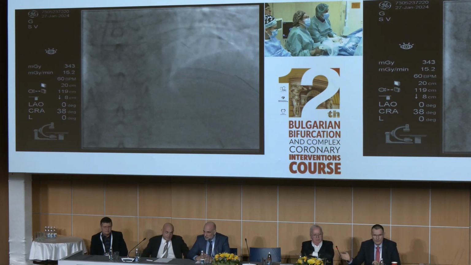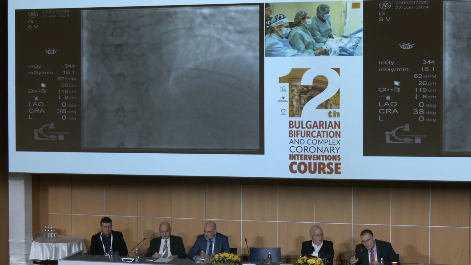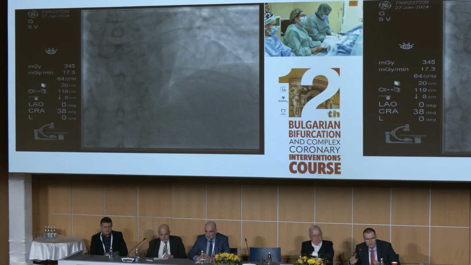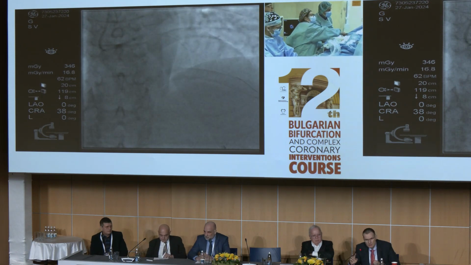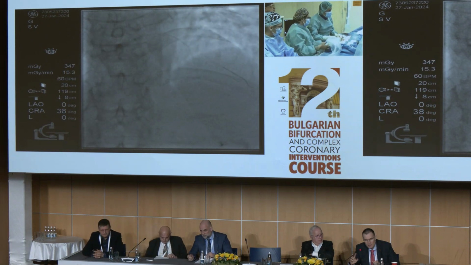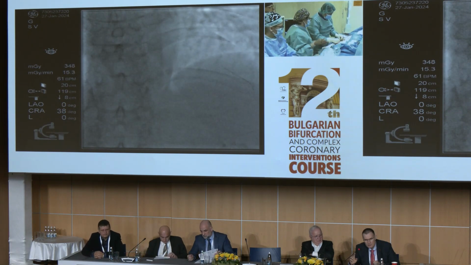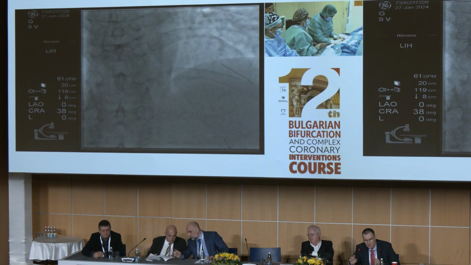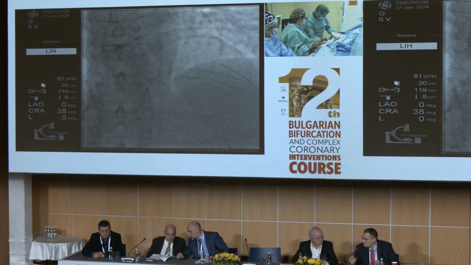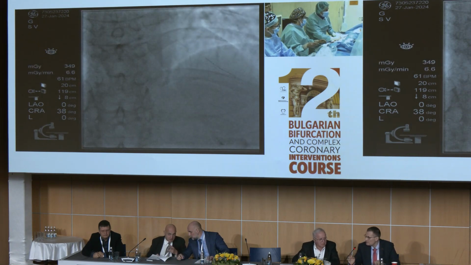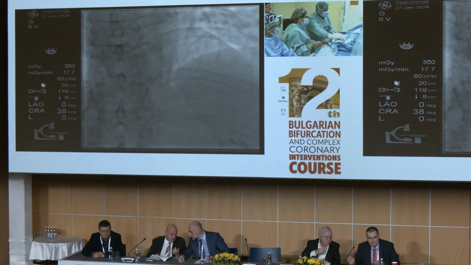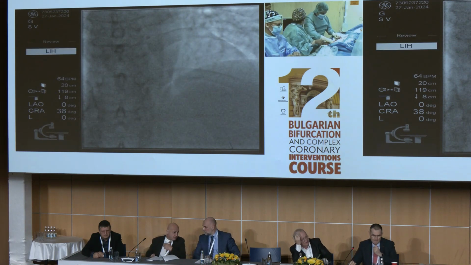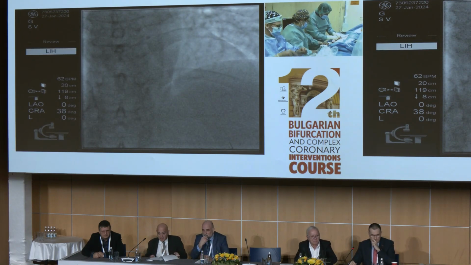Cannot understand why. Because we have two wires. Eva, you are with the 6 French guide? Let's remove the second wire. It will be a little bit difficult later on with 6 French, with such big arteries, because with the high definition side branch I forgot. I usually do not use this system for more than 2.5. Okay, we have to remove the second wire to do the IVUS in 6 French. Important detail we did not take into consideration.